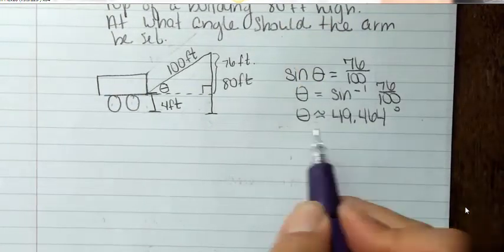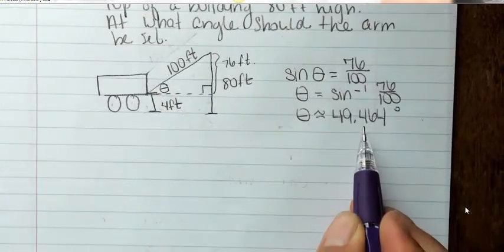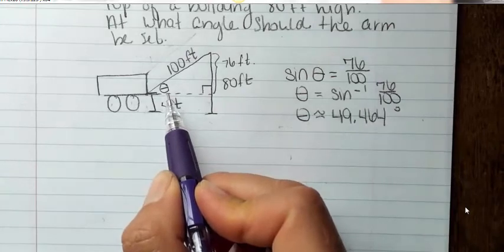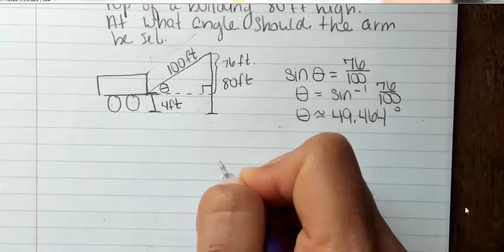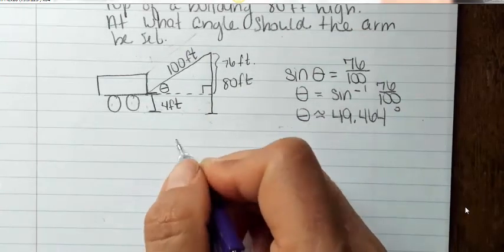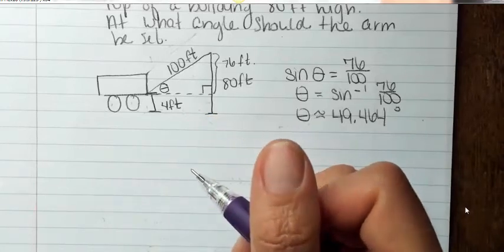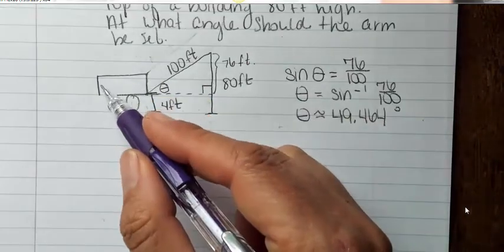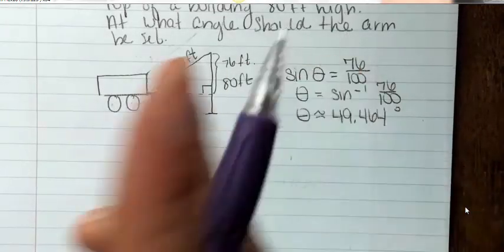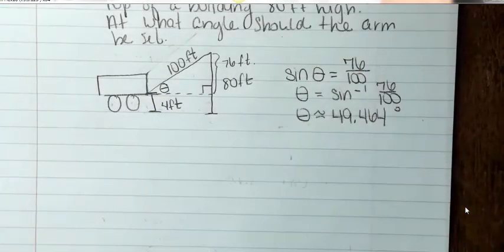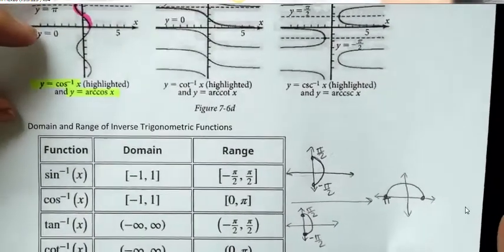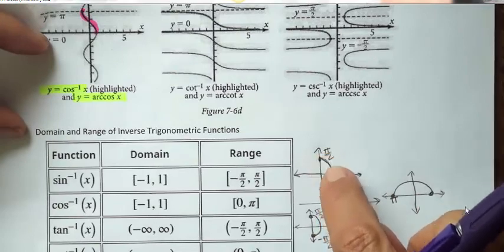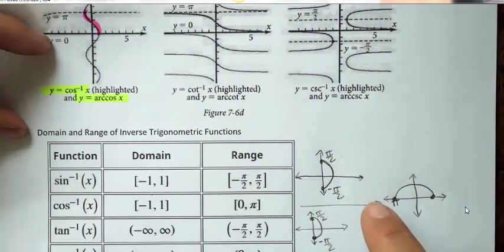And that's it. I basically answered the question, and the answer makes total sense. If I had gotten some other answer, like a negative, then maybe I would go back and draw and figure out what the reference angle is and get it so that I had a positive angle. If I had another angle that didn't make sense, like maybe it was more than 90 degrees, same type of thing. However, for sine, as we had talked about, you'd probably only either get a negative angle or a positive angle, somewhere in the first or fourth quadrant.